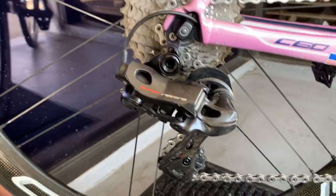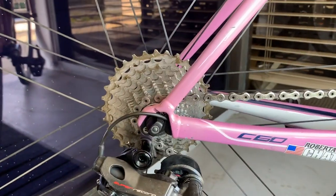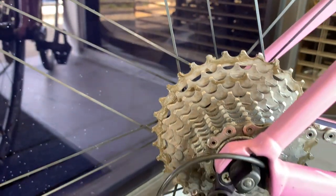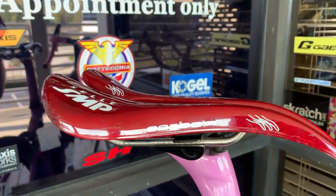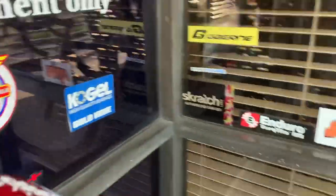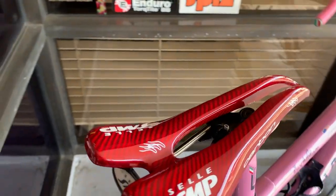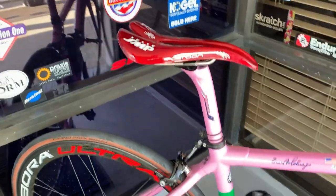So there's our Super Record rear derailleur as well, and we have an 11-29 cassette, and this right here is the wax buildup. So you know, it's been freshly applied, but that I'm sure is all just going to flake off. And some of you might recall that she has one of these Selle SMP saddles, carbon saddles, on her Cipollini, but she's got one here as well. She likes these saddles, they work for her, so of course she is riding them on both of her bikes.